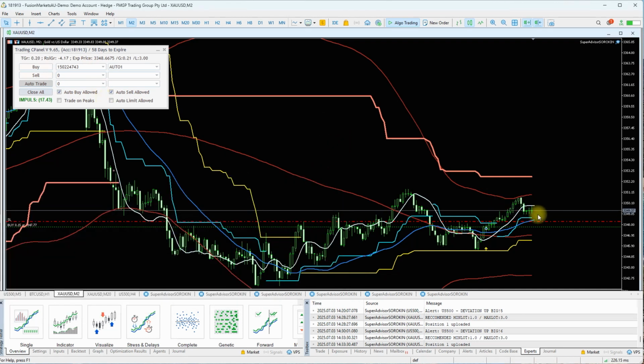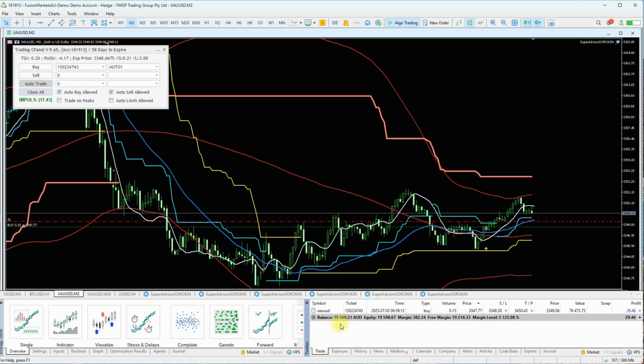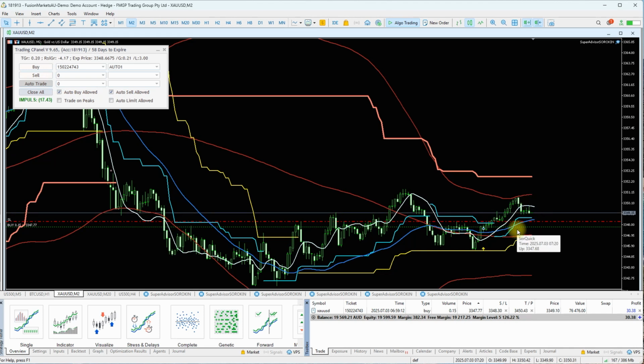Price still goes here, we're still positive, and this is the expert tab. You should have a look at it all the time, it's very important. So we're still in profit, and there is no trend so far on the gold.